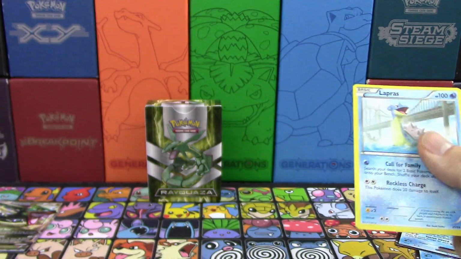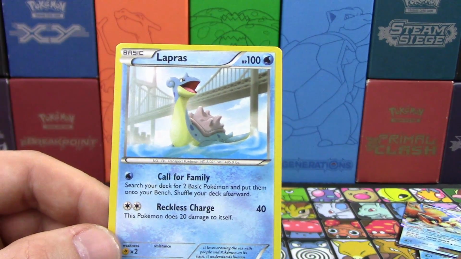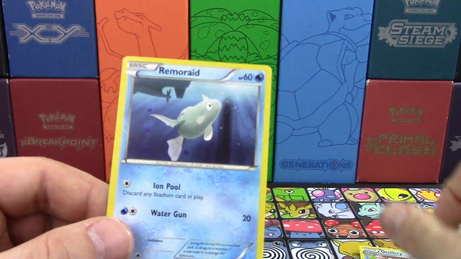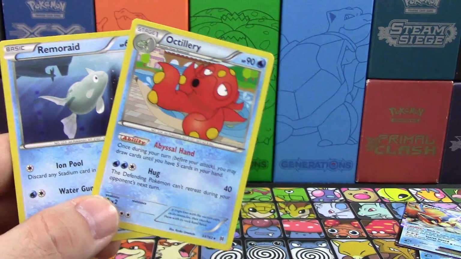That's pretty solid. We got a Lapras here from Next Destinies. Call for Family is the only thing this could possibly be used for, but definitely not competitive. There's 2 of those, actually. You get 1 Remoraid and 1 Octillery. Hey, right there. There's the rest of your money for the deck.